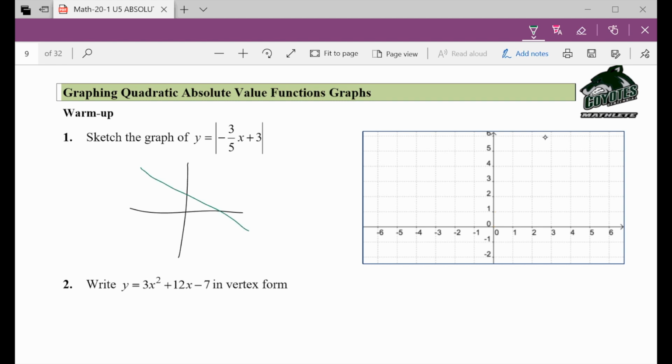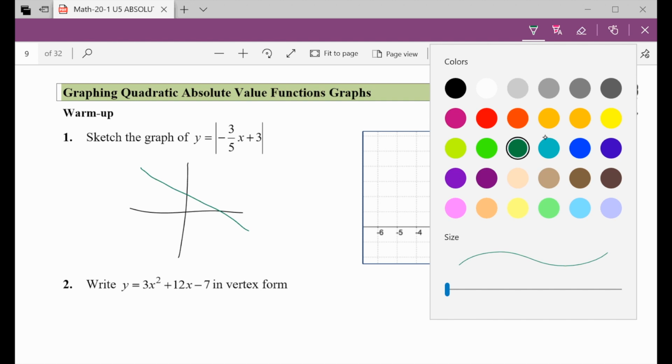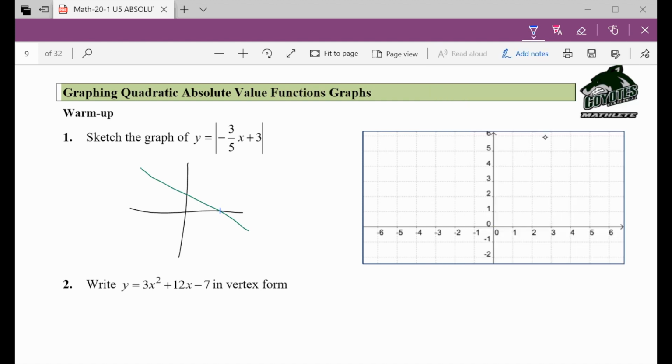And what we're going to do now is when we take the absolute value of it, we're going to notice where that line crosses the x-axis, and we're going to start mirroring everything you see under the x-axis to the top. So it's that mirroring effect, which is what an absolute value, I guess it's a function, does to an equation or another function. All right. So when push comes to shove, we should have something that looks like this.